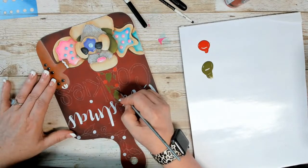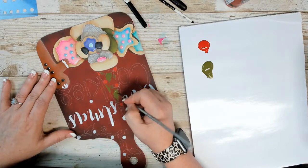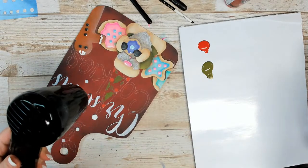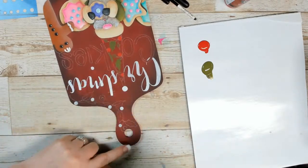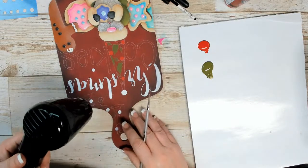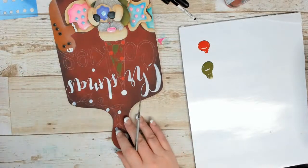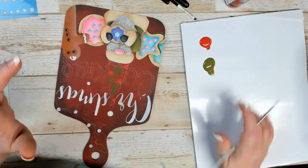I love this green. Okay, so I've got great coverage for that green. So I'm going to dry this real quick. Now I have holly leaves up here as well. I did the same thing. So we have great coverage. I love how that covers.